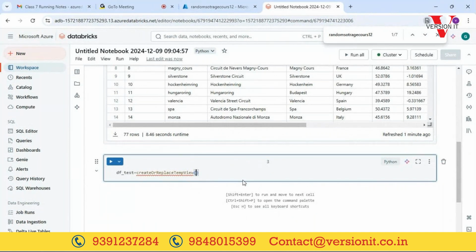There are different types of views actually. Global view can be accessed across multiple notebooks for this workspace. This temporary view, what I'm creating, is applicable to only this notebook. As long as the session is active, this temporary view will work. So the scope of this temporary view is this notebook only and this session only.